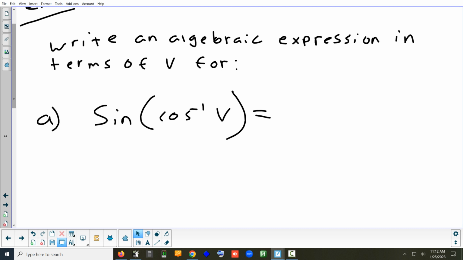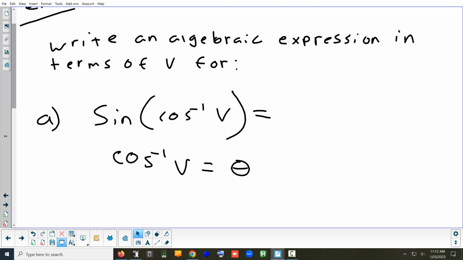Okay, so let's start with the inside trig function. We're going to forget about sine for now. We'll come back to it at the end. We're going to take the inside trig function. And anytime you use inverse trig, you're always getting an answer that represents what? An angle. That's all that inverse trig is used for. It's used to solve for an angle. So I don't know what inverse cosine is going to come out to, but I know it's going to come out to some angle. So I'll just use a Greek letter that would represent an angle.